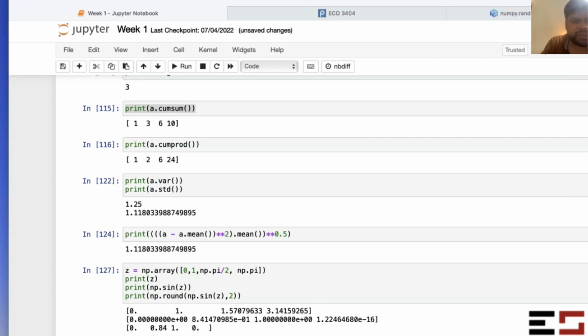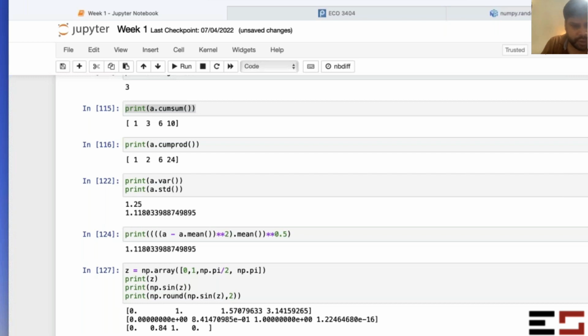Let me create some function. Let me first create some array, np.array, let's say minus 1, 2, 3, 9. Now I'll create a function that takes one input and returns 1 if that input is greater than 2 and 0 otherwise.